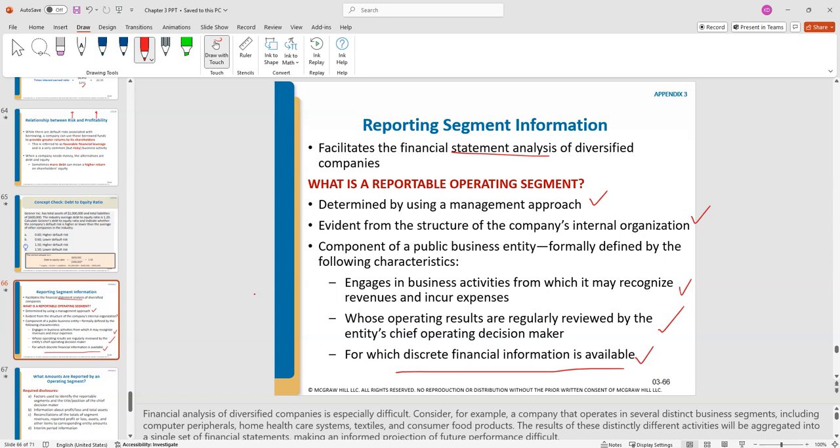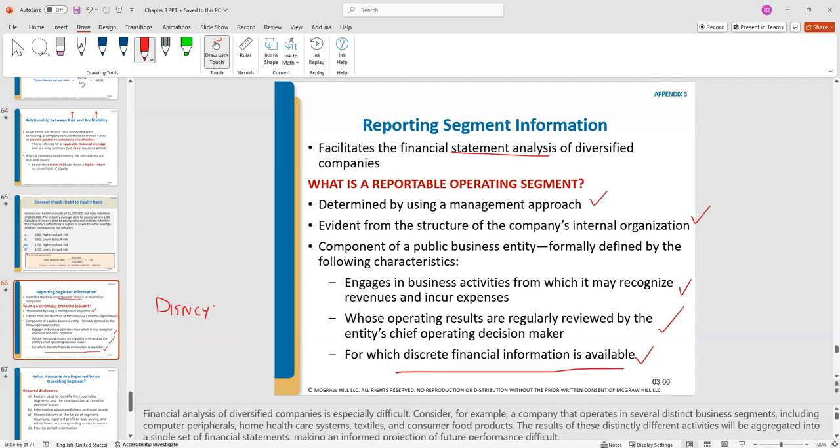We have this big, messy business. Maybe we want to see how different operational lines are doing. So maybe we have Disney, for example. If you looked at their financial statements, it would be hard to break that out in your head. How much of this is coming from their movies? How much of this is coming from their theme parks?